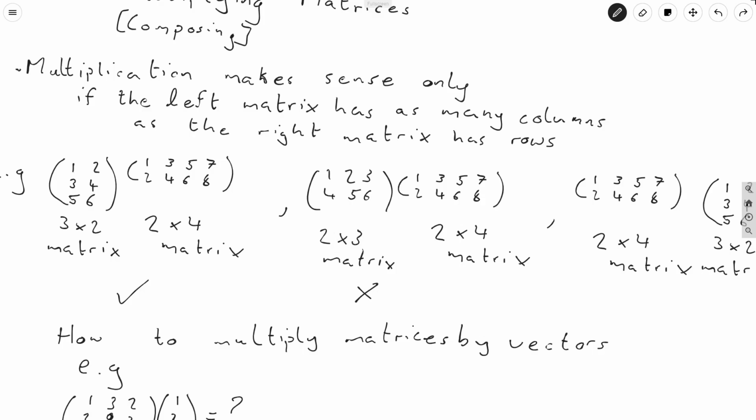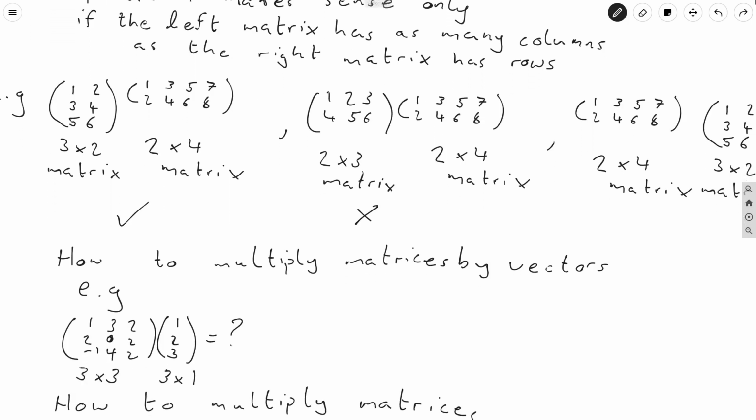But this is just an important thing to always check if you're asked to multiply matrices together. Make sure it makes sense from the context. Make sure that you're allowed to do this multiplication. Now, the first step to doing multiplications of matrices is to know how to multiply matrices by vectors. Okay, specifically from the right.